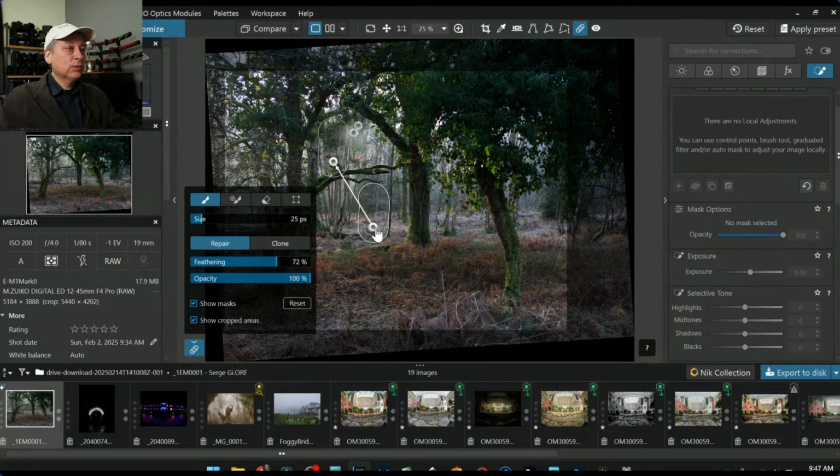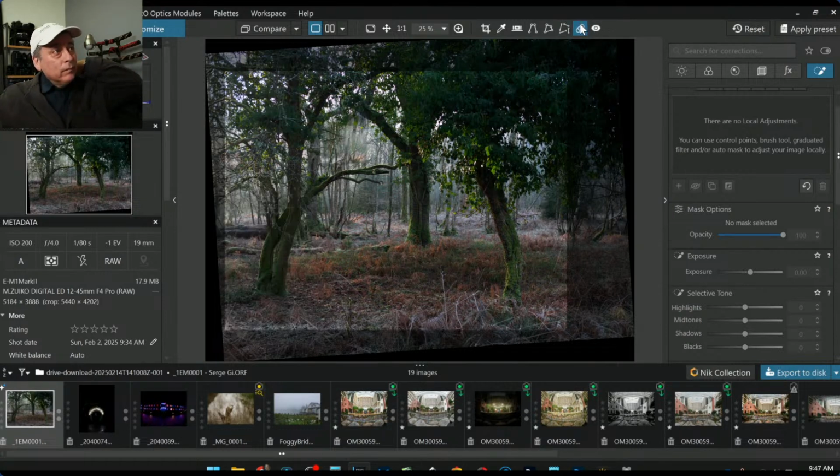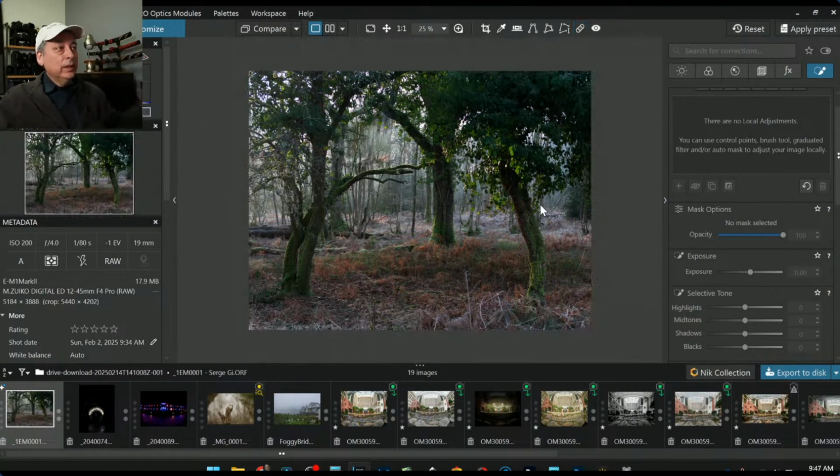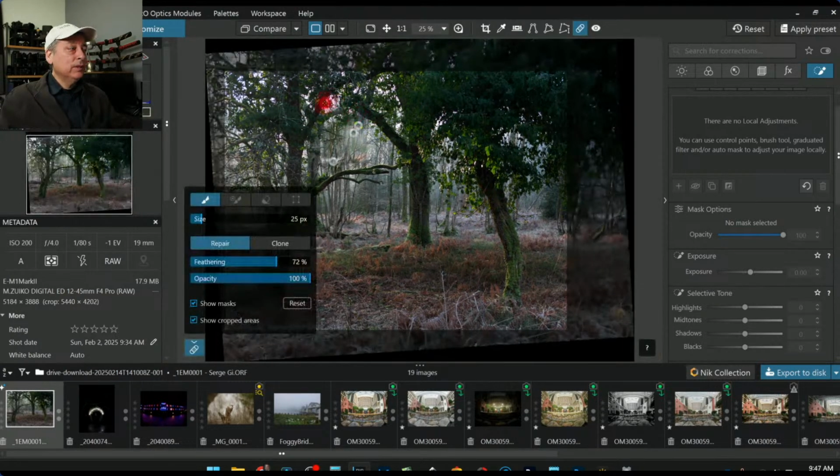Something kind of indiscriminate. Maybe that would be all right. Okay. Now I can darken those quite a bit, I think. We have a little bit in the trees.